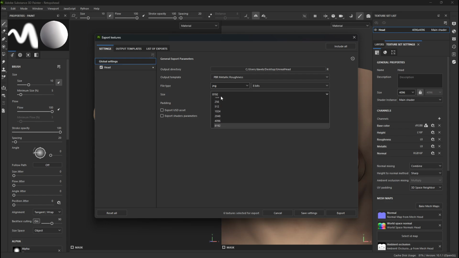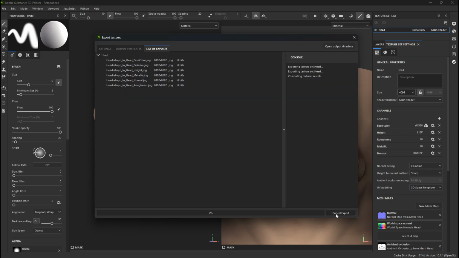So yeah, my sizes. I'm going to do this as 8K just because it's this one texture. But obviously, if you're doing multiple exports and you've got multiple different sizes, again, think about the head to body for the full body sculpt. Your body, because it's basically in one UV, will be half the size of your head UV, which means it'll need to have double the amount of texture information. So if you're doing your head at 4K, do your body at 8K. If you're doing your head at 2K, do your body at 4K. That kind of stuff. And yep, so there we go.